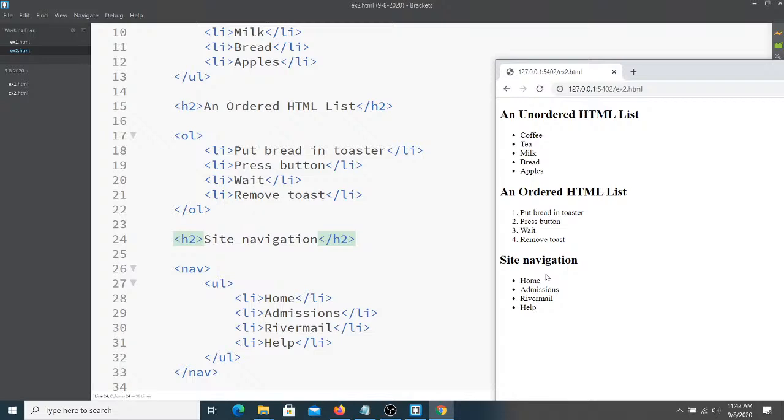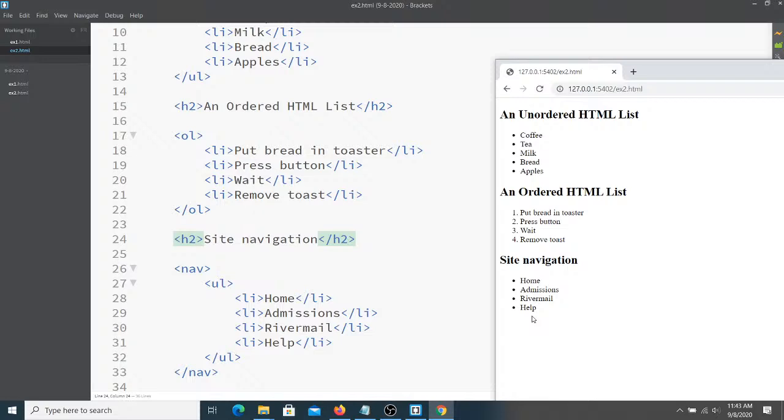But as I mentioned before, it doesn't matter how it looks because we're going to change that look with CSS. We can actually completely remove the bullets. We don't even have to have it stacked like this. We can use something called Flexbox. And what that'll do is arrange it horizontally.